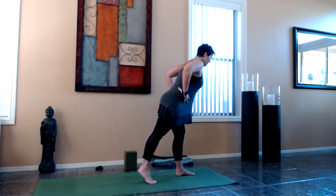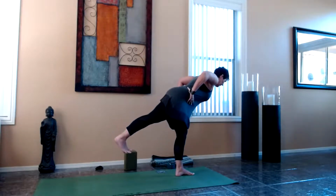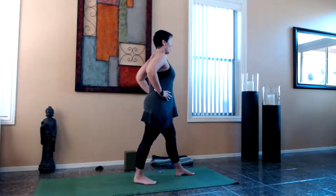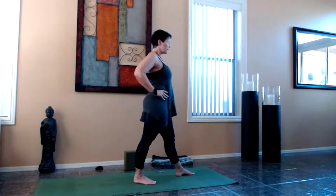Hinge forward, micro bend your standing leg. Float your right leg up. It might come a little higher now. Keep pivoting those toes down. And then come back and pause. Notice if you're holding your breath. If suddenly you're like catching that breath, that means you are holding it.